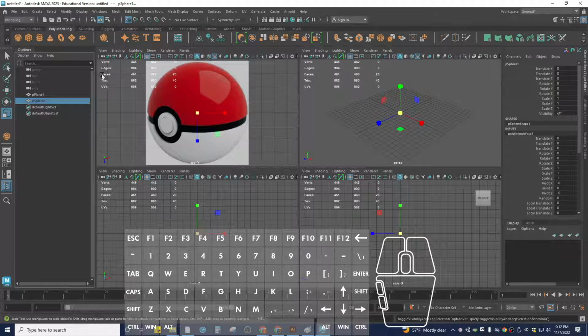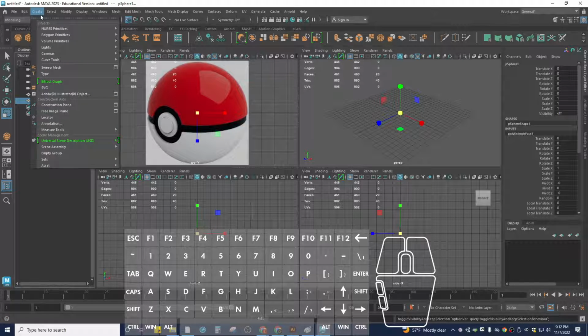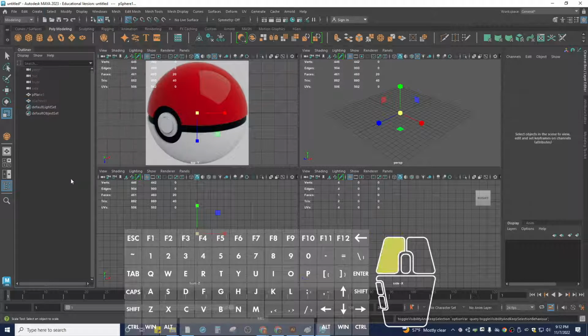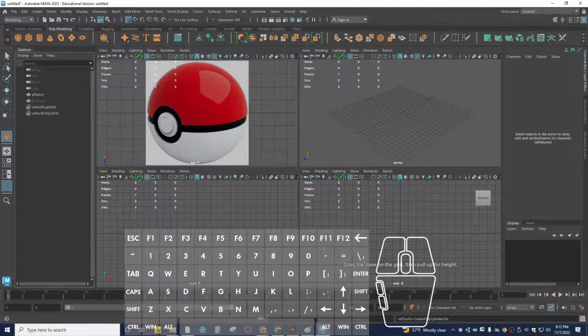And I'm going to create the cylinder now. So again, in order to create the cylinder the way that I'm creating it, you have to go under Create, Poly Primitive, and turn on Interactive Creation. If you're not seeing this, it's because you don't have Interactive Creation on. Interactive creation allows us to drag on the screen to create the base and then pull up to create the height. So I want to go ahead and create the base here.